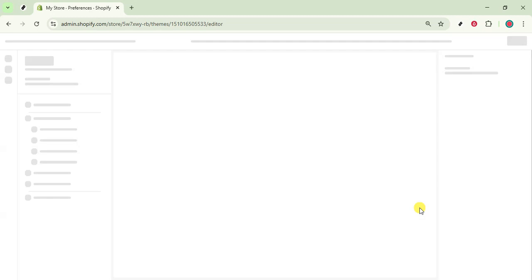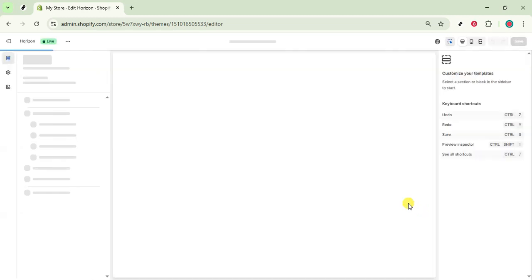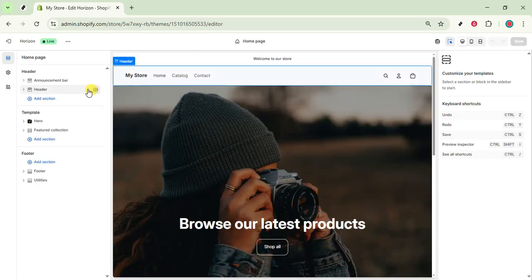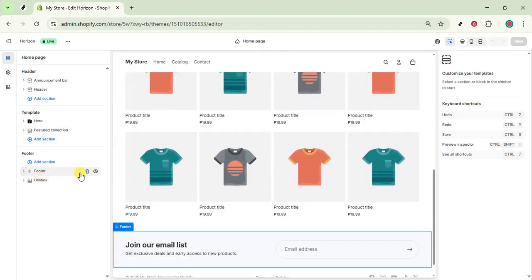In the theme editor, use the page selector at the top to navigate to the passworded page template. Depending on your theme, it may be listed under a category like Others or System Pages. Confirm you're viewing the password template so any edits you make won't affect the rest of your site.